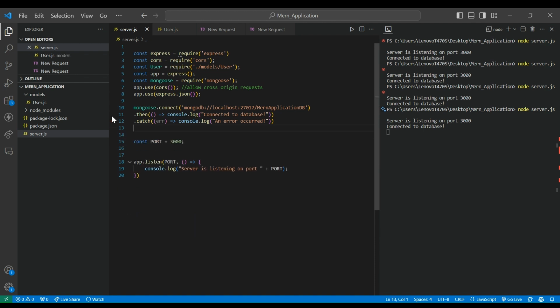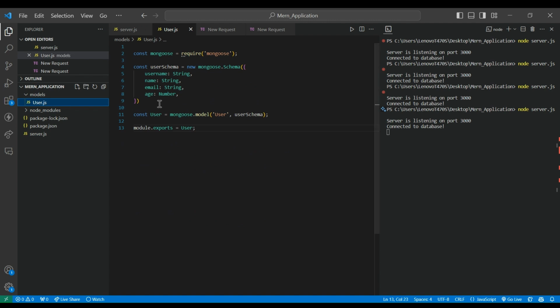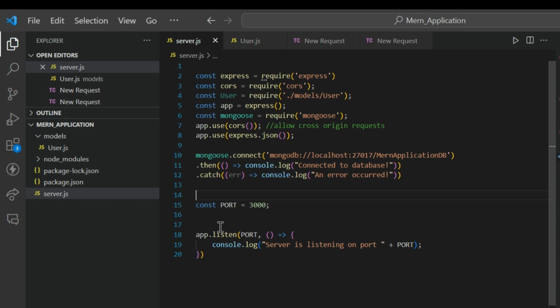Now let's go over into our user.js model and let's modify this a little bit. So suppose we're creating a social media application and we want people to sign up on it. Well, we're going to need their username, perhaps their name, and then we're going to need a password. So let's keep the email field there maybe, and let's keep a password, a string. So back in our server.js file, let's start creating that route.